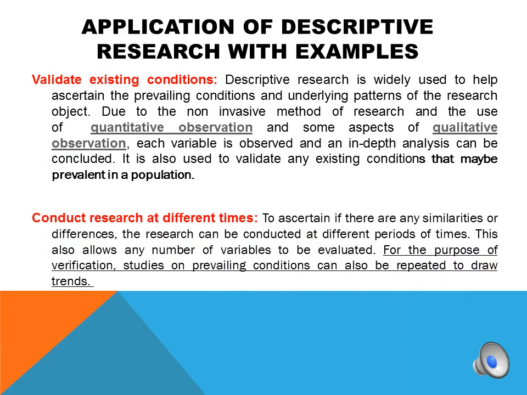Third is to validate existing conditions. Descriptive research is widely used to help ascertain the prevailing conditions and underlying patterns of the research object, due to its non-invasive method of research and the use of quantitative observation and some aspects of qualitative observation. Each variable is observed and an in-depth analysis can be concluded. It is also used to validate any existing conditions that may be prevalent in a population.